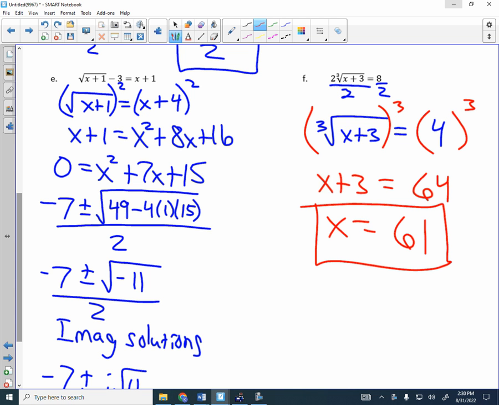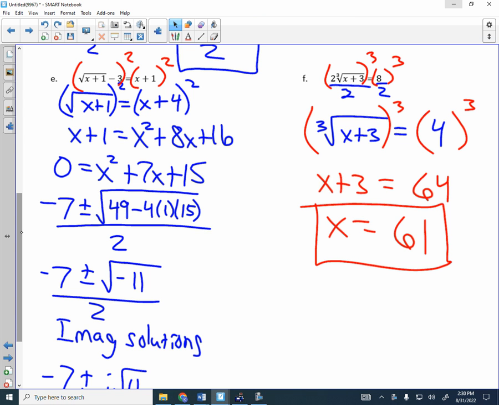What if I wanted to check my answer? Plug it back in. 61 plus 3 is 64. Cubed root is 4 times 2 is 8, and it's done. But if I put a problem like this on the test, I would say about a quarter of people would cube it right away. And actually, you can do that in this situation, so long as you cube the 2. The problem is people will say square both sides here. And squaring that is an absolute pain in the butt. The square root doesn't entirely go away because you end up having to FOIL that out. So just be careful about what you're doing.